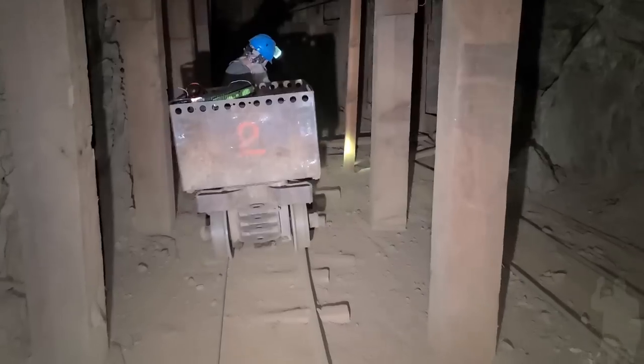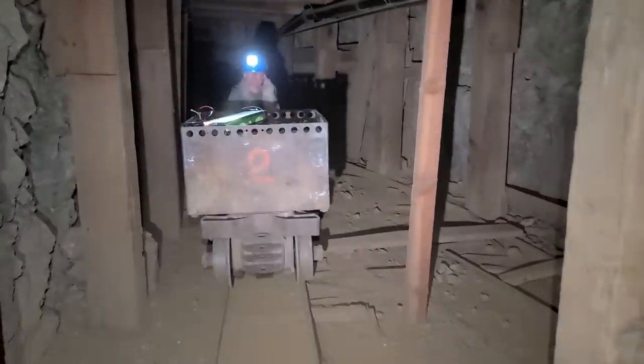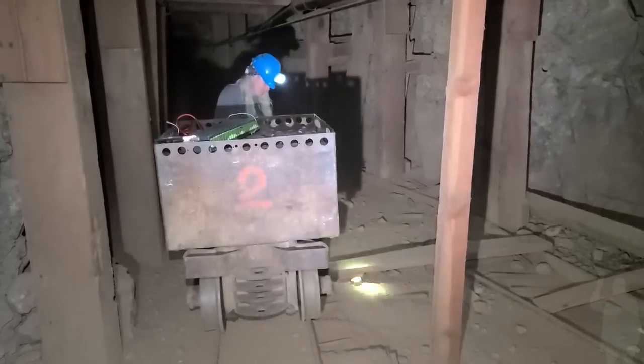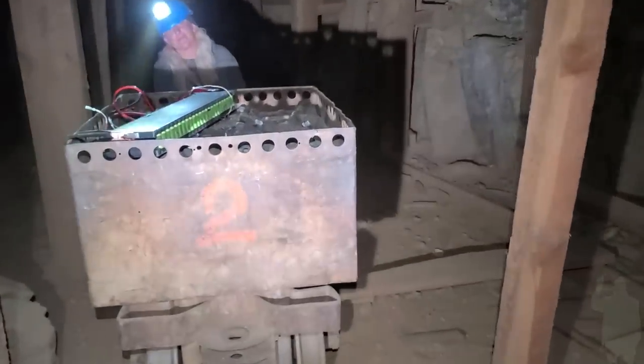You know what's weird about it? That's good. It's totally quiet. Mm-hmm. It's totally smooth. Very. And it's just raw torque. Yep. It's like an electric car. Yeah. But better.